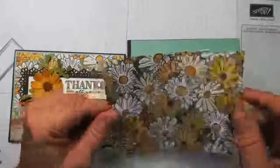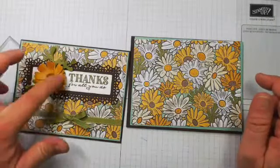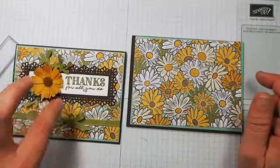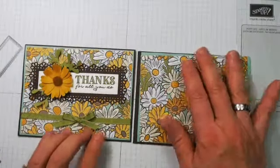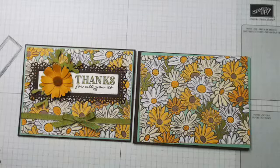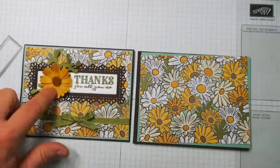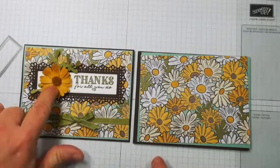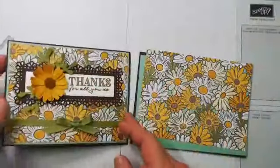On the other card I did my Medium Daisy punch in Crushed Curry, because one of the coordinating colors in this suite is Bumblebee — that tells me it's a new color coming in the next catalog. So I went with Crushed Curry for now and that worked well. But I'm going to change the daisy up tonight, because this paper has what looks like a vanilla flower, so that's what I'm going to do. Yes, it is a 3D embossing folder — you run it with the blue platform.